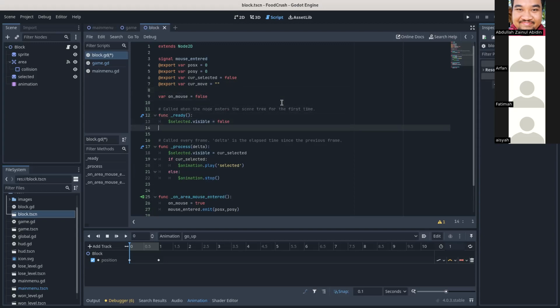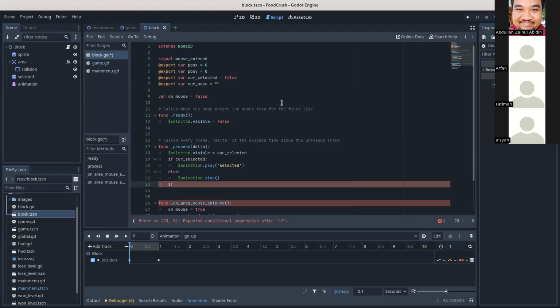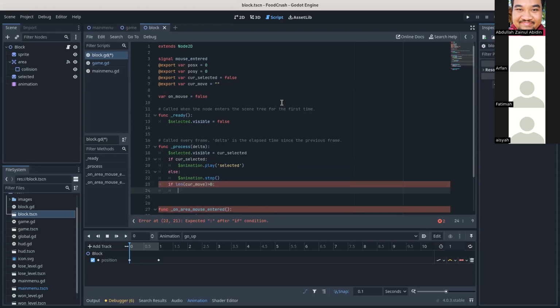So we're going to have here, if the current move is an empty string, then it's not going to do anything. Okay, so if it's more than 0, then we're going to do the animation. So the animation play.